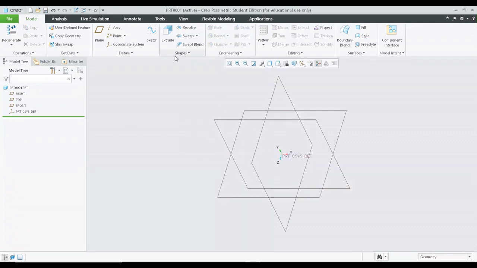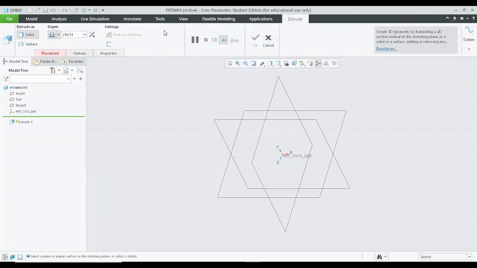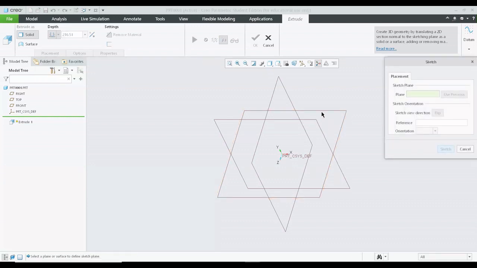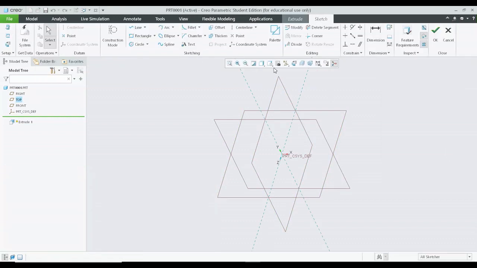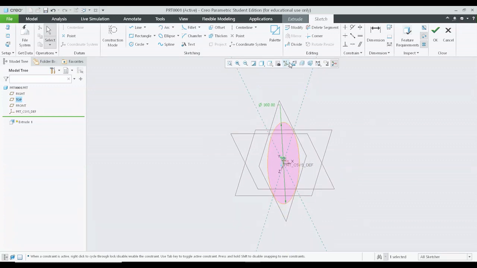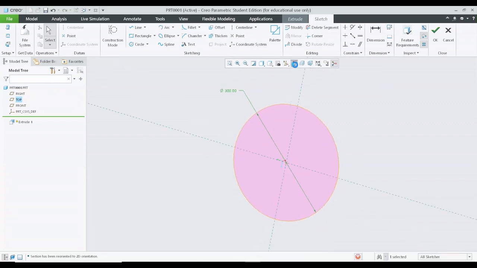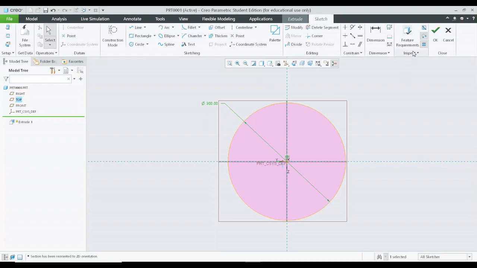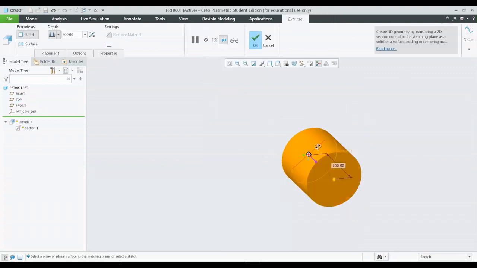So this was the default procedure to use an extrude command: clicking on extrude, going to placement, define, clicking on the sketch plane you want to work on, and creating the sketch on the plane. So as I'm trying to explain the example, I'm not aligning it to the normal view. If you're interested, I'll just align it. Press OK.